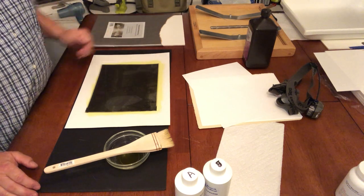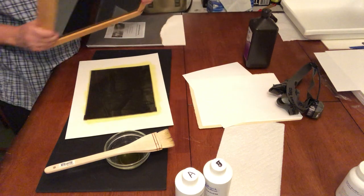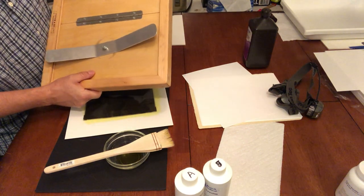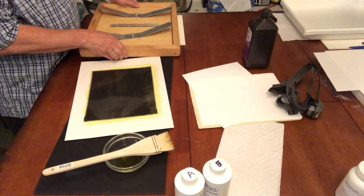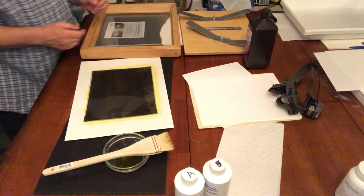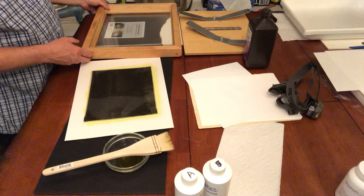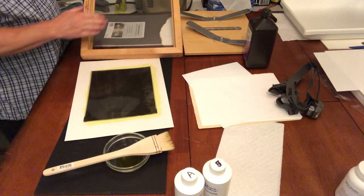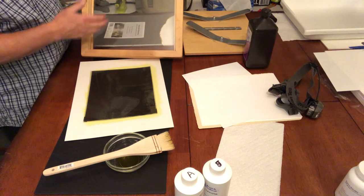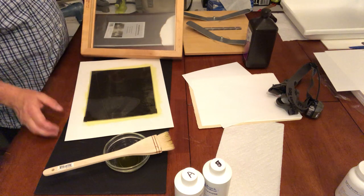But so I'm ready to go in my frame now. I'm using a Bostwick and Sullivan contact printing frame that was made by Elm Industries in Santa Fe, New Mexico. I've already opened the back up, and I think I already blew it off with canned air, but you might want to use canned air every time you do this. And I did just wipe this down with Windex. You can see that the glass is really clean. I cleaned this all before I got started.